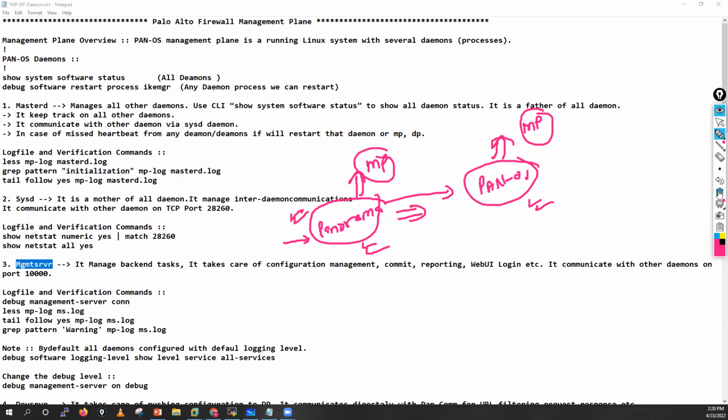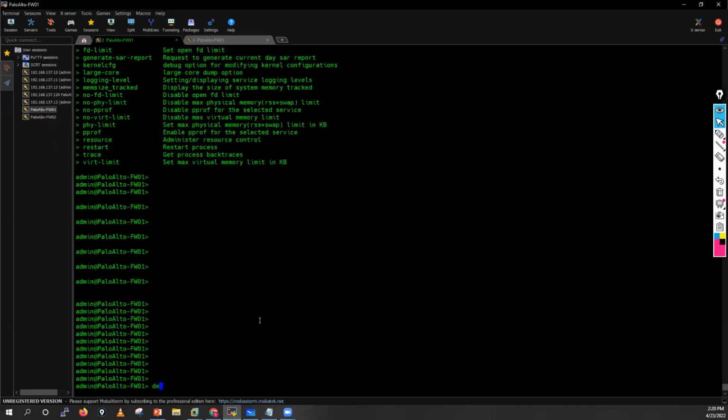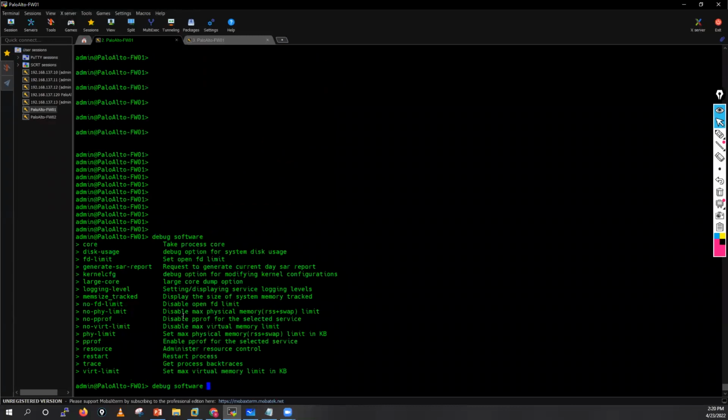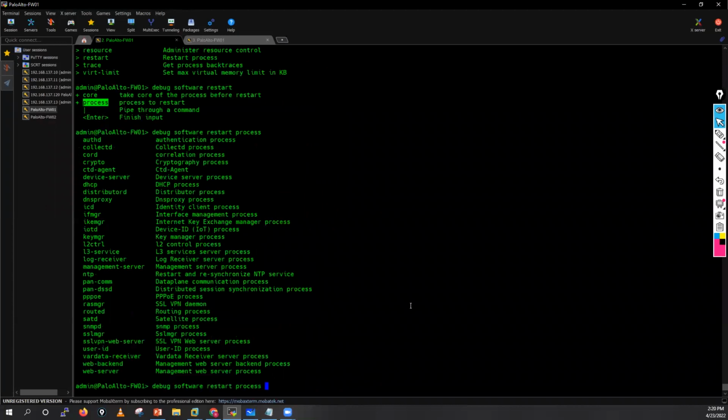If you want to restart this daemon, what is the command? The command is very simple. Debug software restart process. Then you will see all these processes you can restart: AuthD, CryptoD, CTD engine, device manager, right? And you will see here your management server.